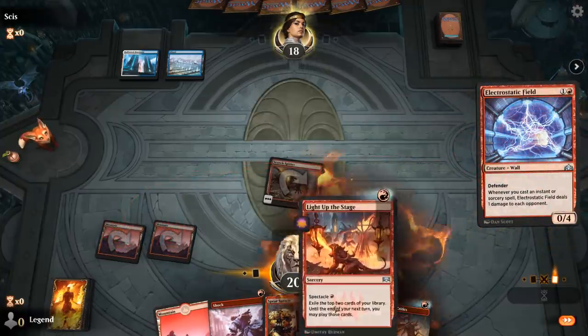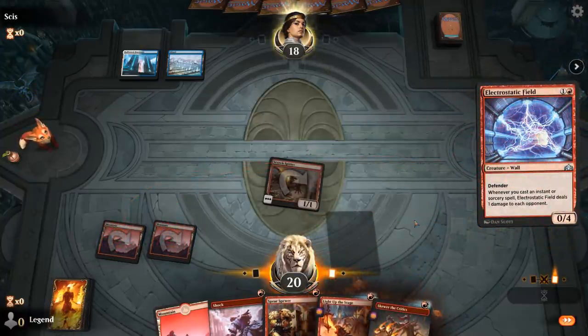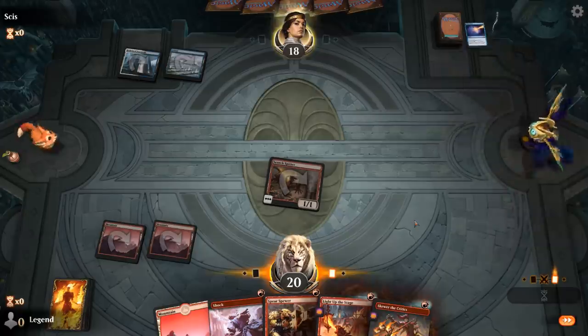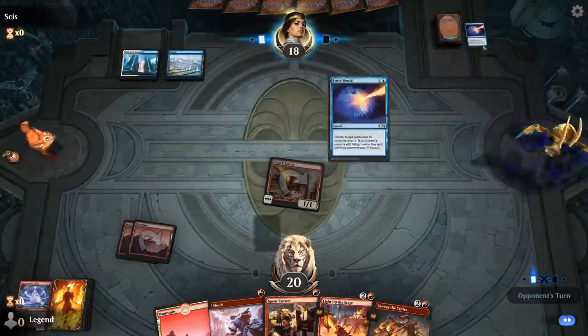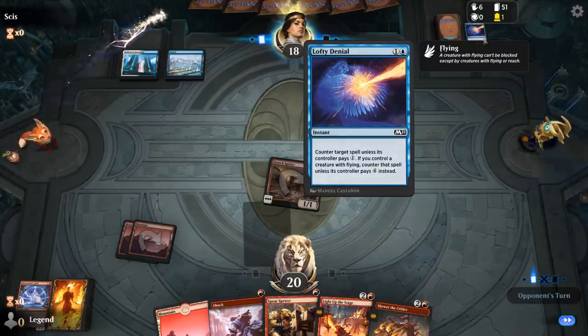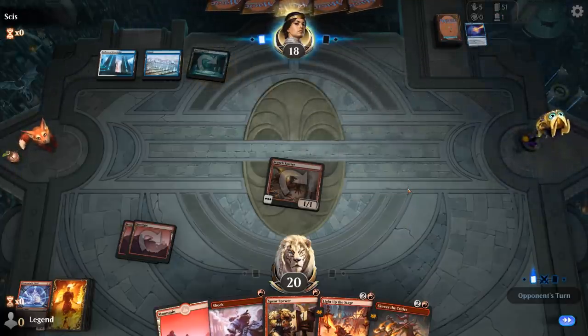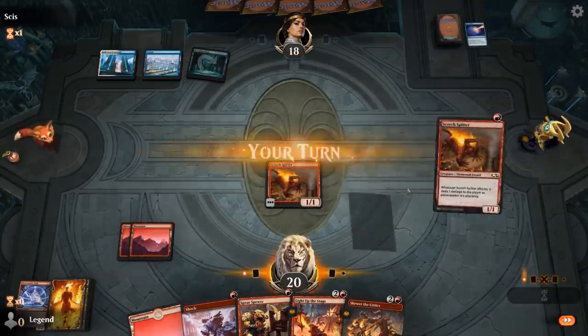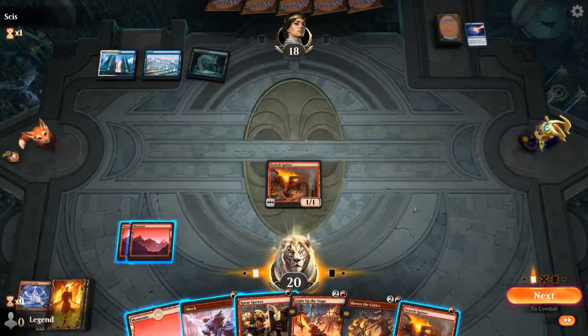And then turn three, maybe Light Up the Stage to find more action. That way if we do exile a Torbran, there's still a chance we can play it. Lofty Denial counters my Field. Alright, so we need to play around Force Spike in this matchup. So maybe a blue-white flyer deck, or maybe a blue-green splash-white flash deck. Let's get in.